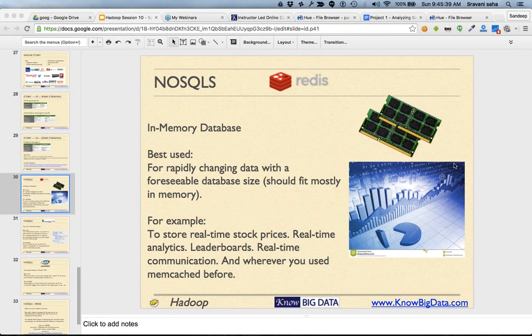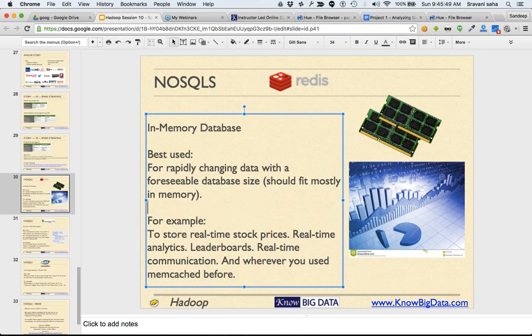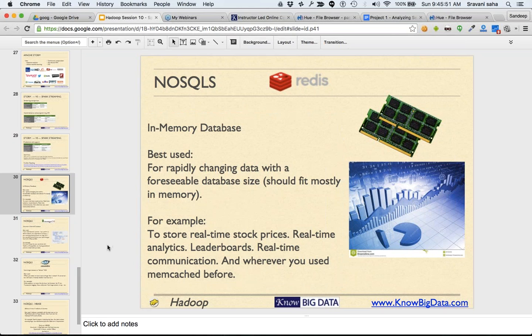Yessi's question is, do we need to know what data we need to feed for a particular algorithm and the format? Yes, we need to know that in the case of Mahout. Let me go quickly through various databases because these questions will keep coming to you. It's very important to know which database does what.